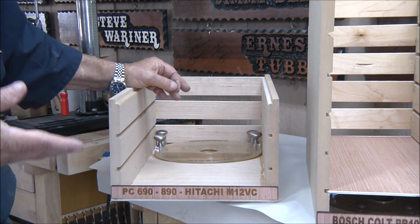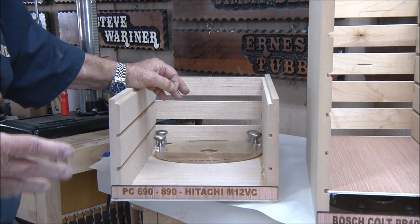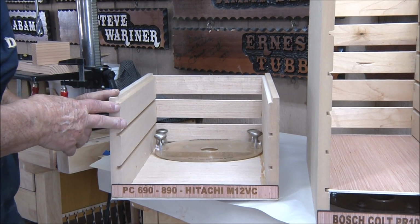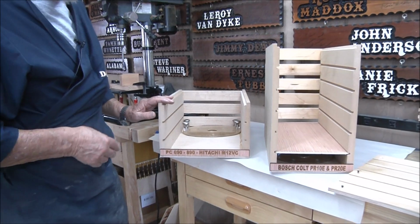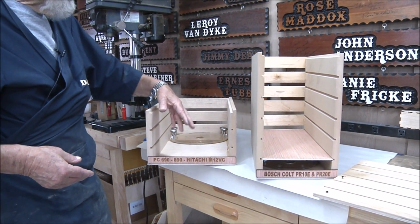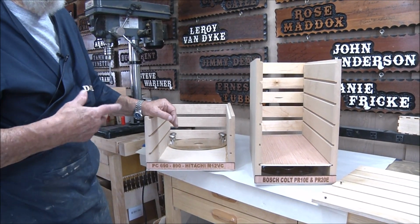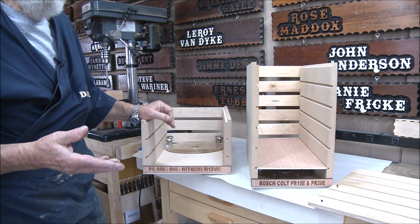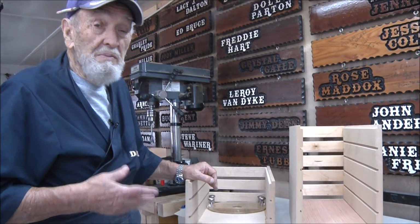That's why we made the bigger plates, just in case you have a bigger router and you want a base for it. But I didn't need as much space for storage on the bigger ones, so I just made them half size. They'll hold maybe a dozen. But I don't need to stock more than that. If I stock 6 or 8 of them, then if somebody wants one and I don't have one, I just set up and make it.